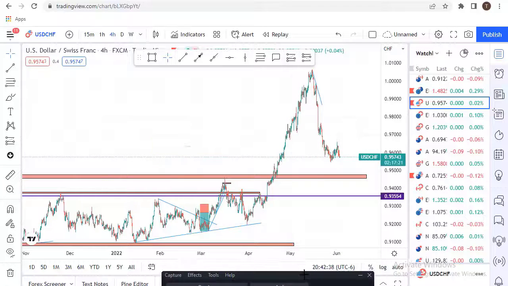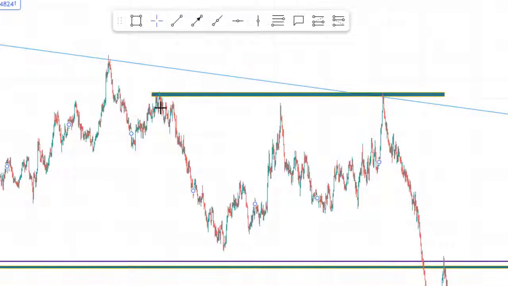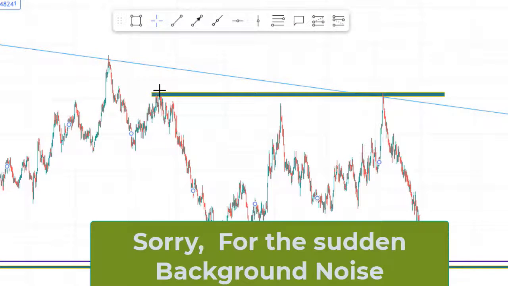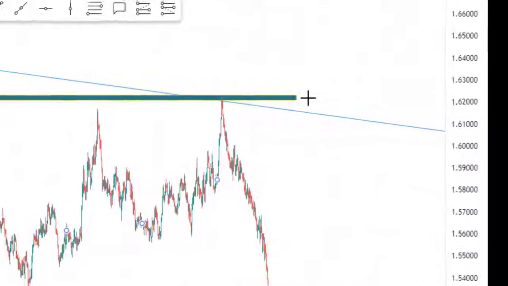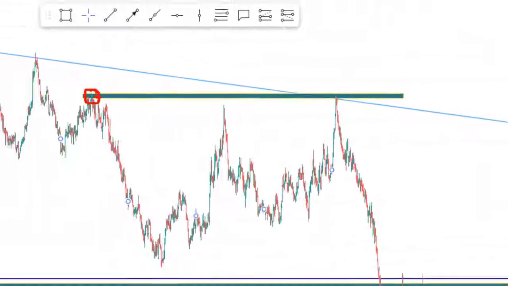So I'll be going to another chart. Let me show you another scenario of support and resistance. I'll be going to Euro AUD. So basically, if you look at Euro AUD, you can see that the market has actually touched this area, and that was why we marked this zone here. It is on a major psychological level of 1.6200. So we were basically waiting for it.